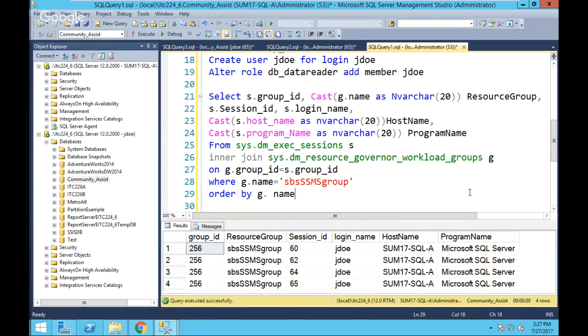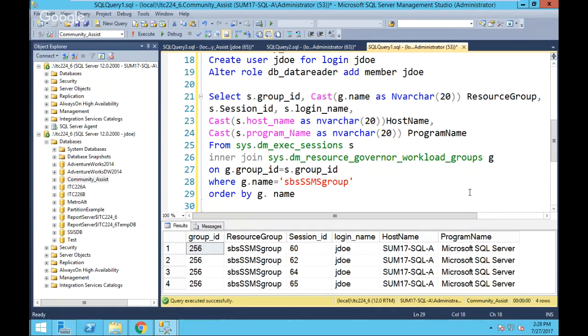Okay, so let's look at the login name. So what does it look like? Is there an error? Or is it just running? So what is it?